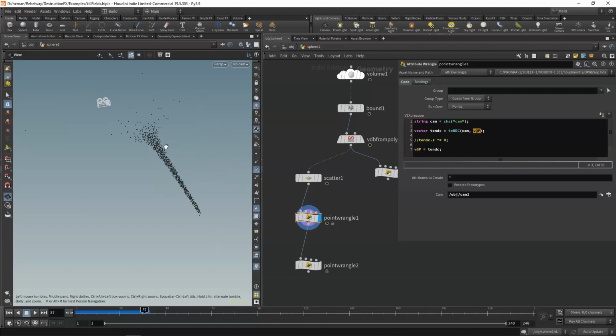So you can imagine that the camera is here, and then those positions are basically the positions in camera space. If I look at the grid, you can see that they are starting from 0, and then they go all the way up to their distance from the camera. And because this is in camera space, you can do all sorts of operations in there.